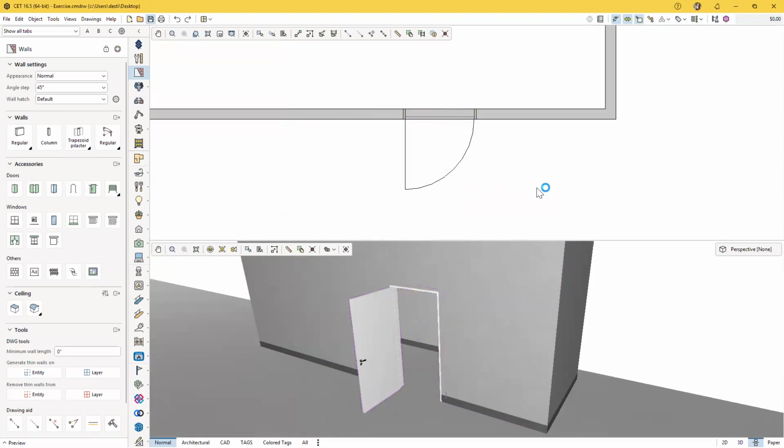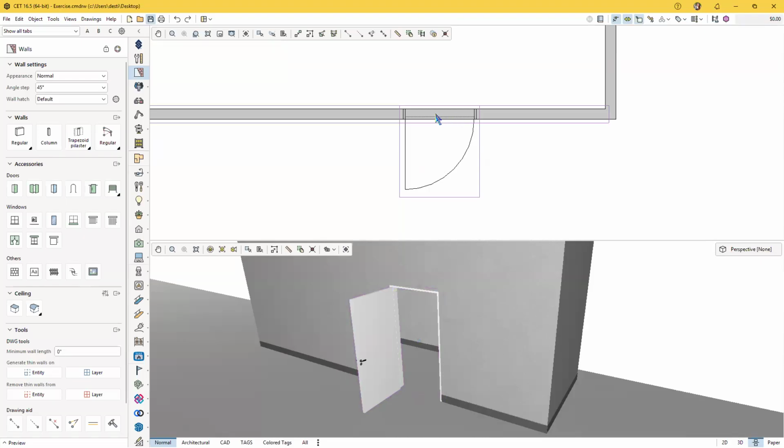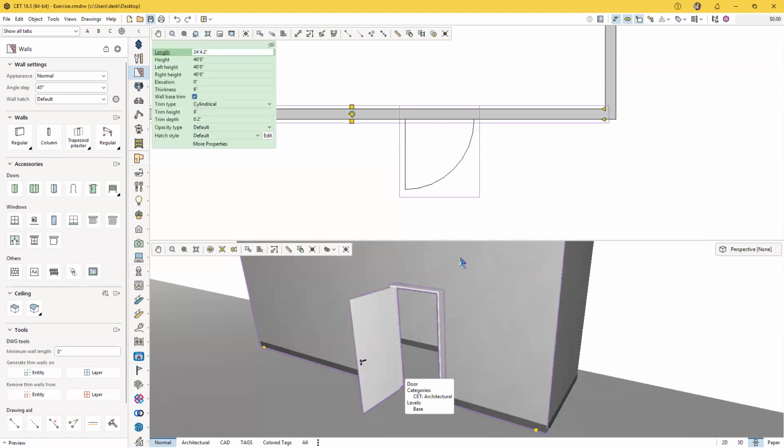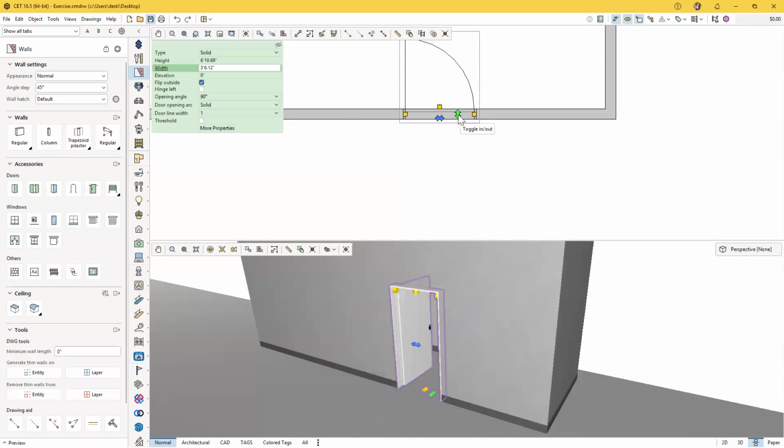And then once the door is in your drawing, you can click on this outer portion of the door to select the door itself. If you click where the door is on the wall, it will actually select the wall and the door, which is not what we want. Click on the door section where it shows the swing of the door to select just the door. And then you've got a green arrow to toggle whether it swings in or out. And then you've got a blue toggle to choose where your hinge side is. So again, just set your size for your door first, and then use those green and blue arrows to toggle your door swing.